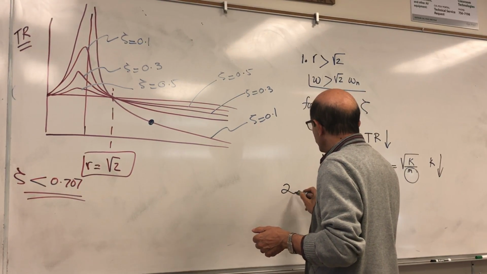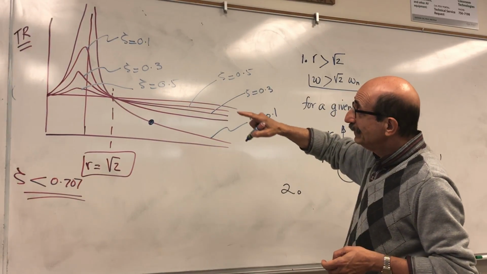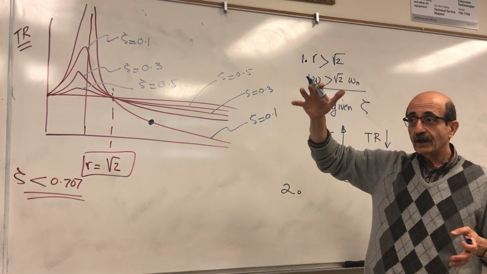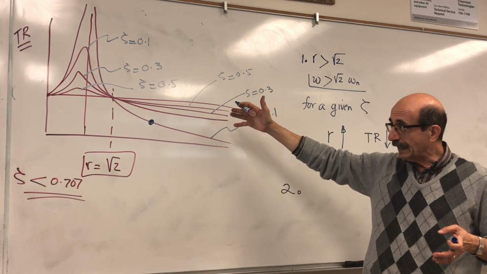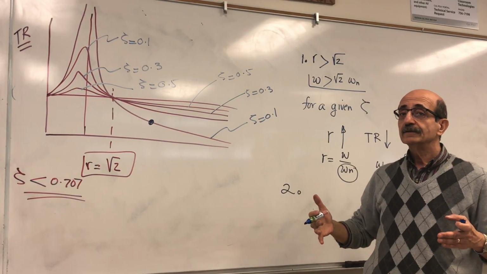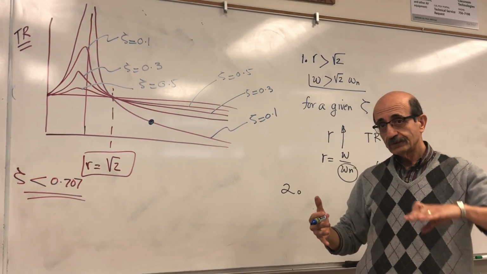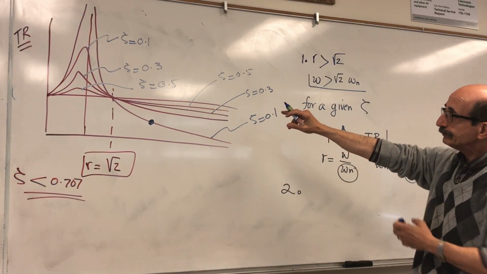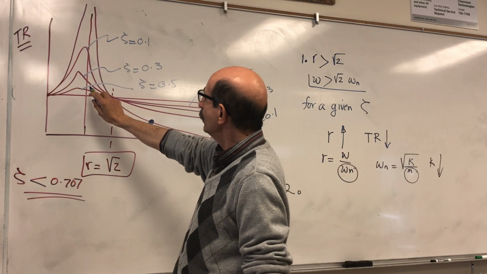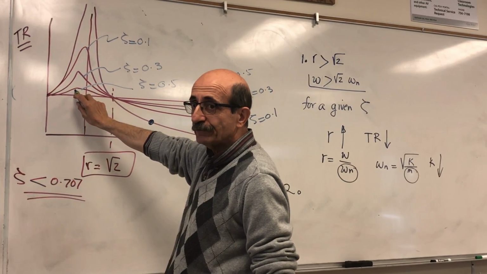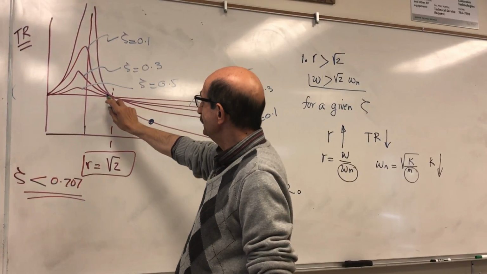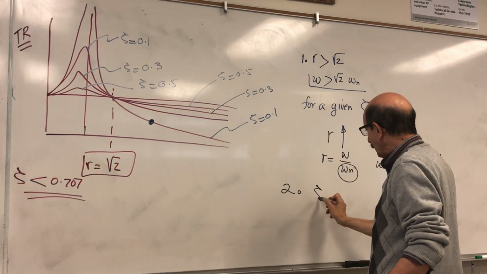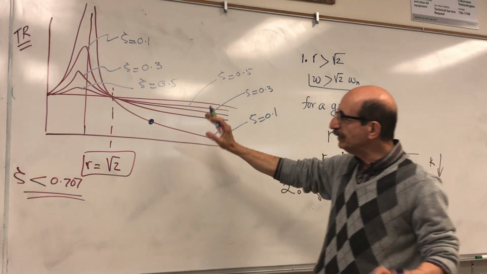Observation number 2, look at these. You remember in the case of the general harmonic force, we said that the larger the damping ratio is, the further you reduce down the displacement, right? Look at here. The more you increase the damping ratio, in fact, the transmissibility ratio is increased, right? So that damping is increased for a given R, right?